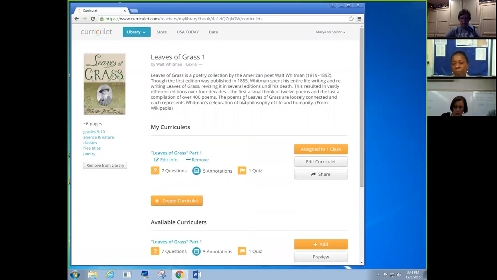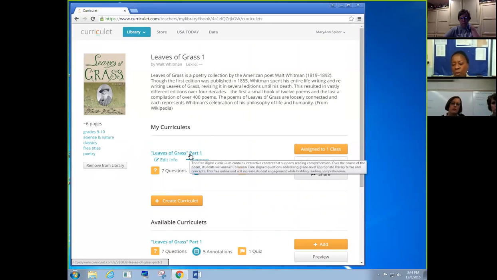Let's go there. So when you select one of their titles, whether there's fiction or nonfiction, here's Walt Whitman, Leaves of Grass. It gives you a short synopsis of what it's about, and it also tells you the grade level. Here it says Science and Nature, Classics, Free Titles. Those are other things you can look for.